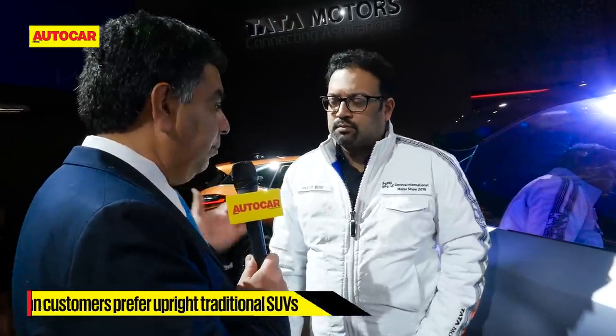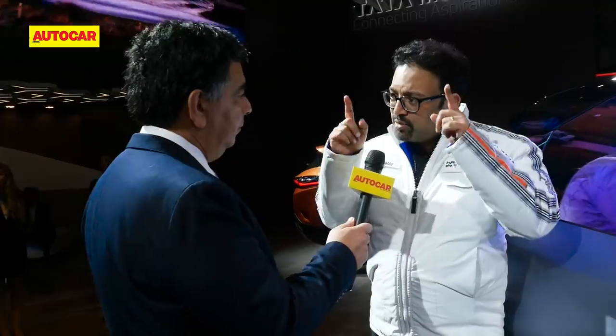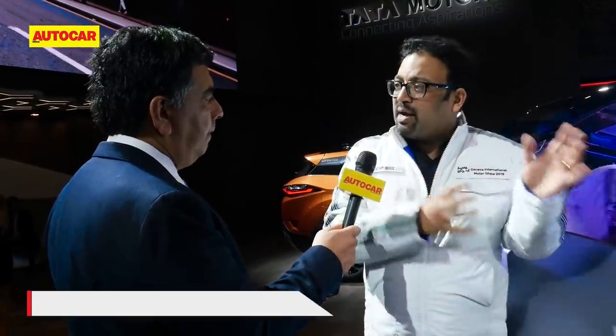The more upright treatment versus the Nexon — do Indian customers prefer a more squared-off, upright SUV? Products like the Brezza and Creta, which follow that typical SUV template, are huge sellers. When we entered the compact SUV segment with the Nexon, last month we had the highest Nexon sales in its history, so it resonates. In a crowded segment you have to be different. This new segment is aspirational — the customer wants to buy a Harrier but buys this; they want a piece of the Harrier.